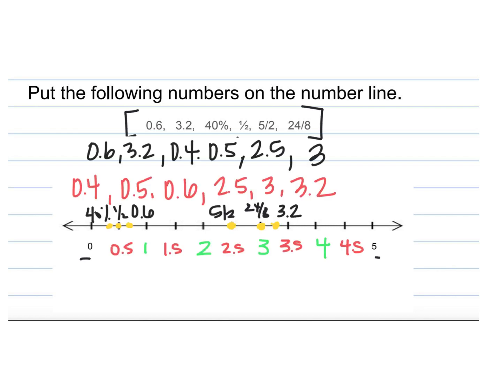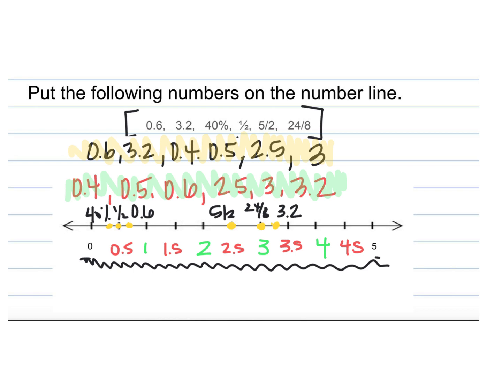Okay, so first of all, what I did was I took all of the numbers and I put them all into decimals. Then the next thing that I did was I put them in order from least to greatest by their decimals. Then what I did was I labeled my number line, and I noticed that it was going up by ones every other line. So then I put in the 5/10, 1, 1 5/10, 2, 2 1/2, and so forth.